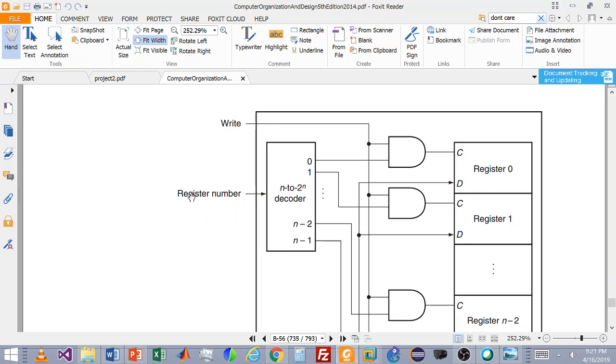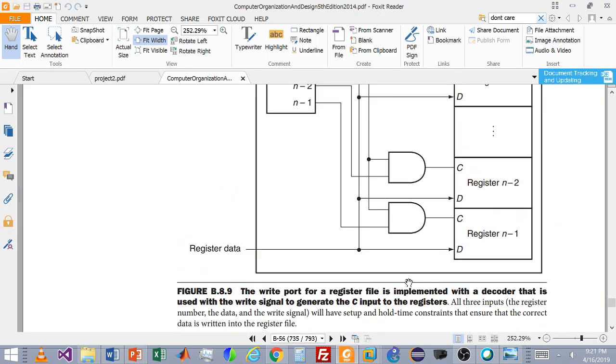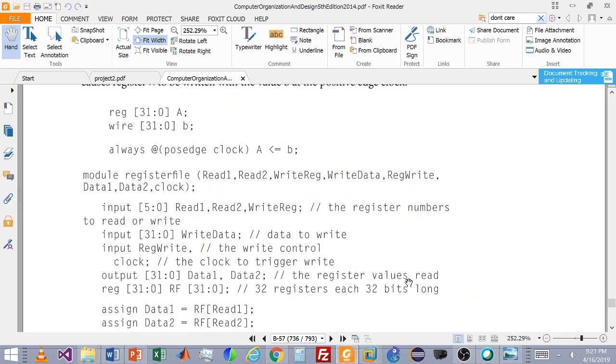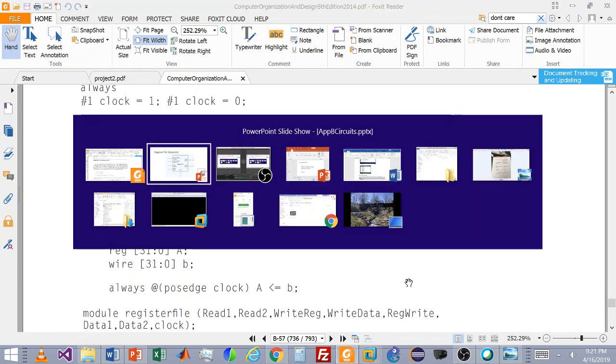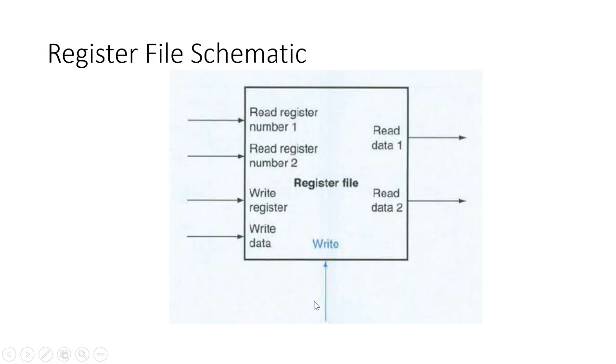So we're going to send in the location to write, the value to write, and then we're missing one more piece here, which I think it shows in the slideshow, and that's the select write. Okay, so that's the part we're missing. So we put in the write register, the write data, and then select write.